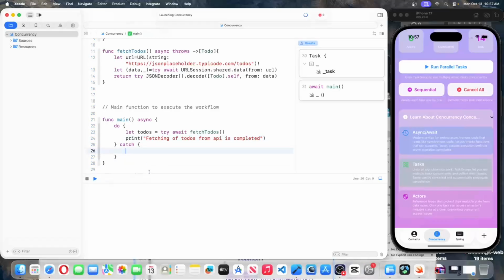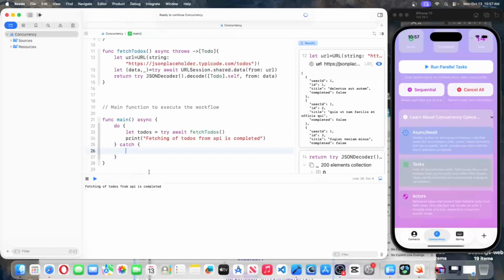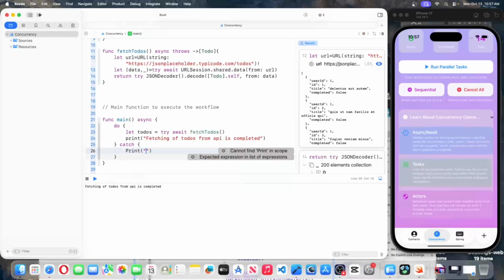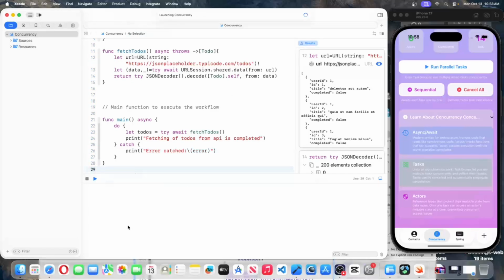and error, if you can hit catch, and if there's an error, just print the error caught, and we just simply say the error. And we can run.